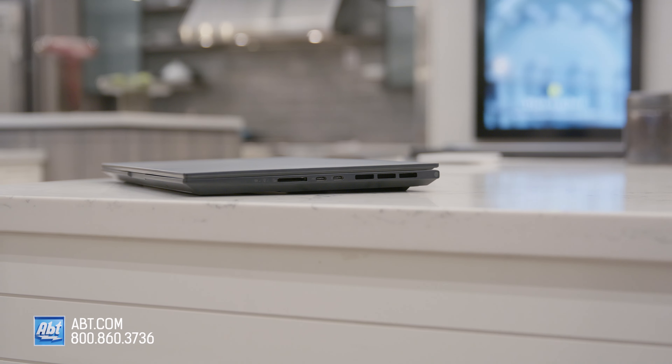So, speaking of workflow — what can you do with this thing? All of the things! You have a ton of memory, a good processor, and lots of storage for snappy productivity tasks. Keeping lots of tabs open, storing photos — the great screen and graphics card let you do photo and video editing. And yes, you can game here. You're not going to have the high-end power of a dedicated gaming desktop, but casual games and even beyond that — absolutely — just not the very high end. For working from home, it has a full HD webcam with IR and a three-mic array with AI-enabled noise canceling. It's also got Harman Kardon speakers.